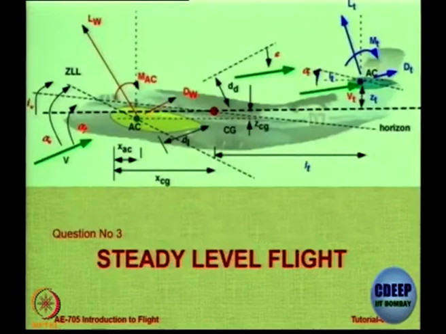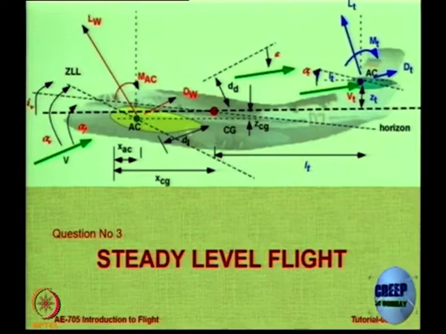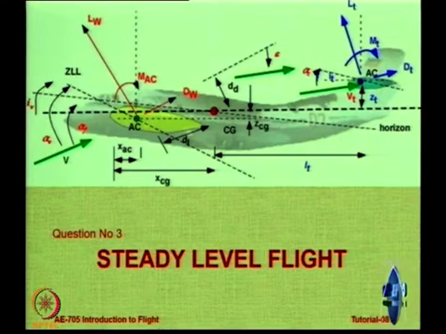Right. Now this is a nasty picture, but this is what happens in general. But we will simplify this picture and bring it to level flight. I wanted to put this picture because I wanted you to understand what kind of complicated figures we have to deal with when we study flight mechanics. So this is a general picture. Now the aircraft in this case may not be in steady horizontal flight. The aircraft in this picture will be in a general condition.